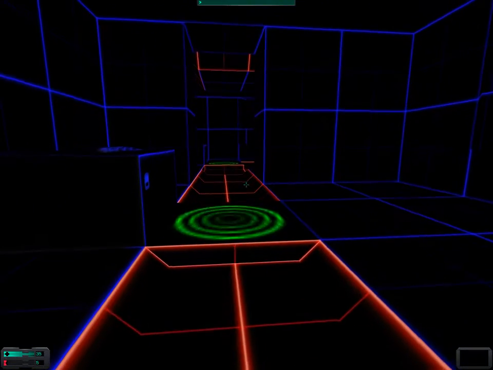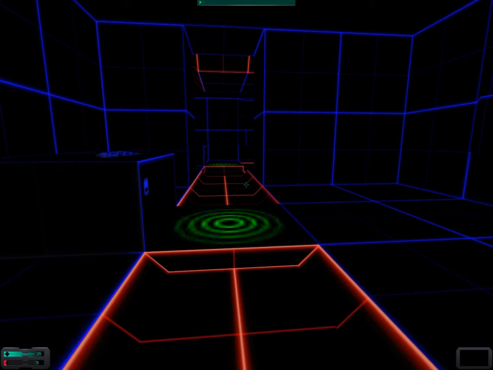We've provided you with a virtual interface and the temporary ability to project simulated psionic powers. Once you leave this area, these powers will be lost to you.